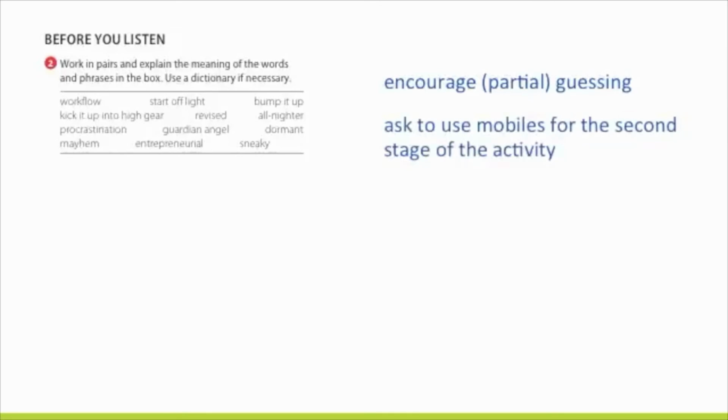We want them to use at least their partial knowledge to make their guesses. And if that doesn't work, in pairs or in small groups, they could use the mobiles, because they don't use dictionaries anymore these days, so they could use the mobiles to find out what these words and phrases mean. But I would suggest doing that as a second stage of the activity, where at the first stage you would just get the students to guess or to kind of figure out what these words and expressions could mean.